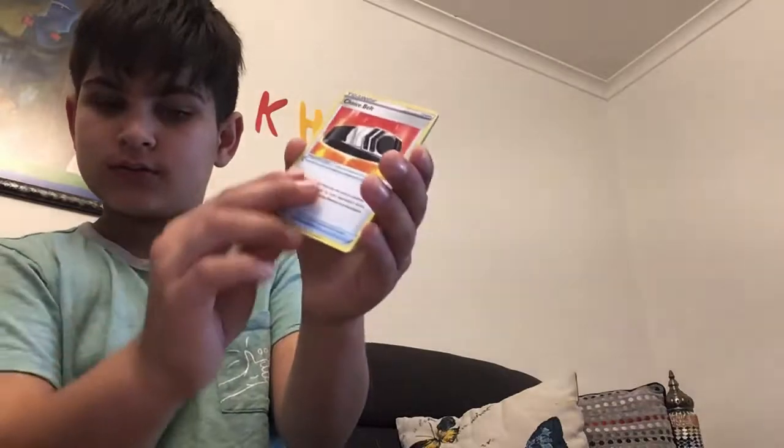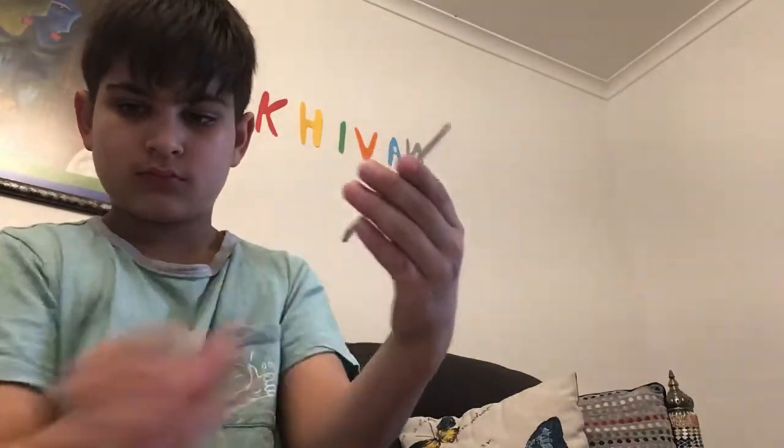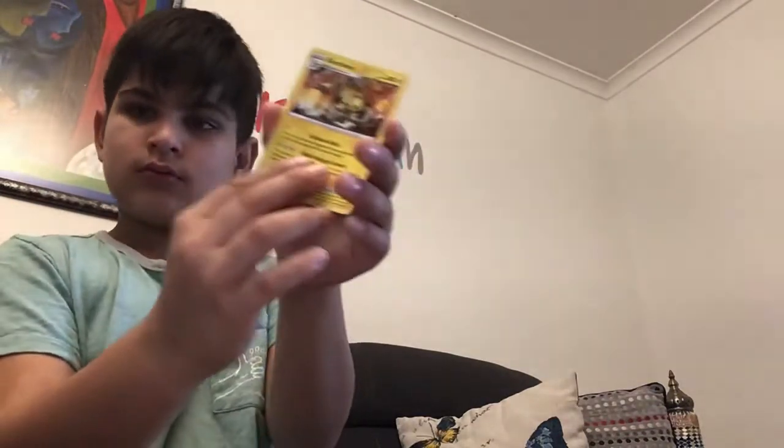Energy, green, so okay. Got a key, so got a okay. Cinder's Ambition. Oh, and we got a not bad, but we got an awesome one. Guys, last one, Charizard.